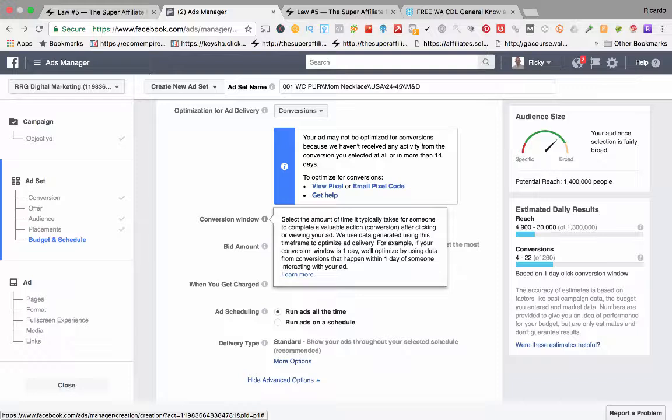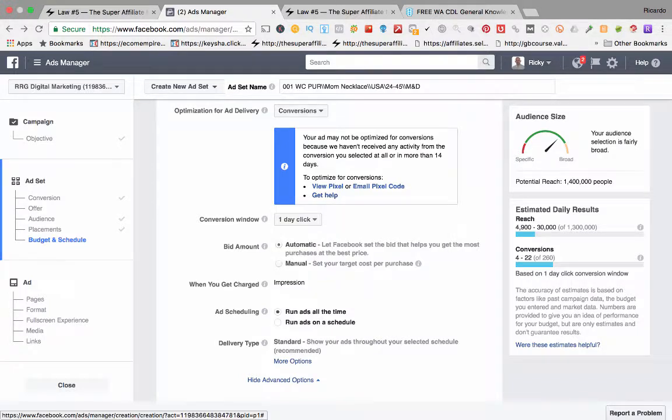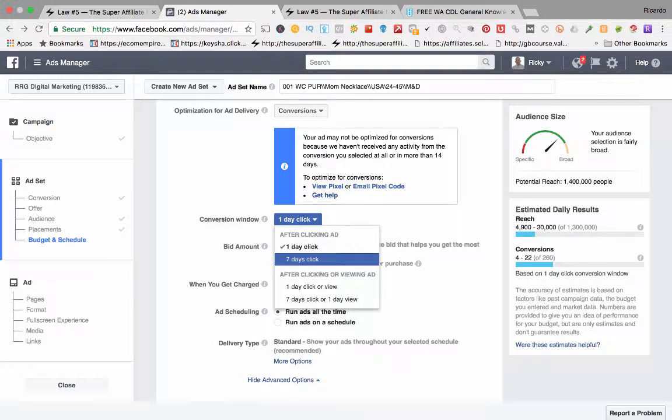Since I'm doing purchase conversion, I'm telling Facebook, hey, I just need 1 day to make this person think about it and make a purchase from me. Now, if you have a service and a high ticket item, of course, you need more days to convert that lead.